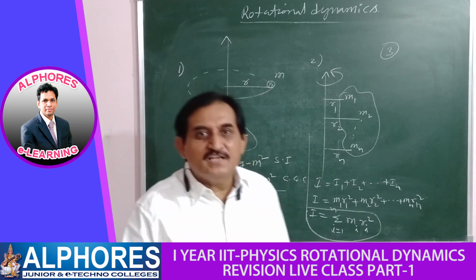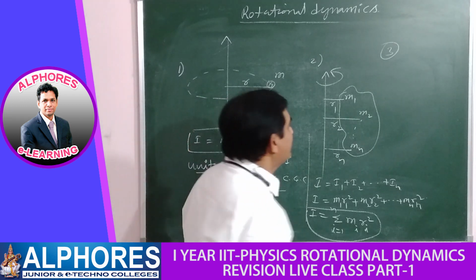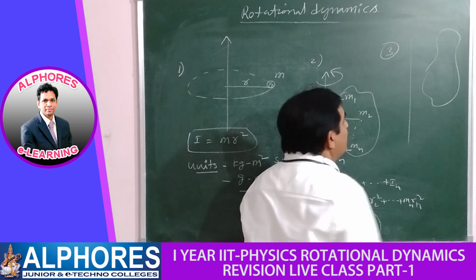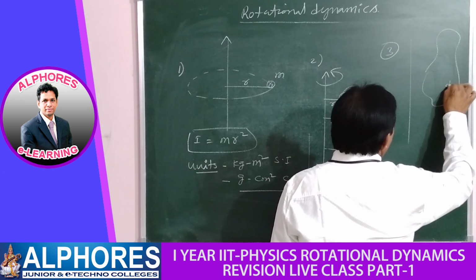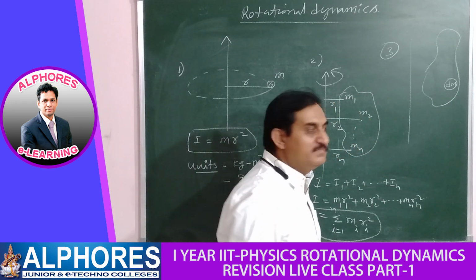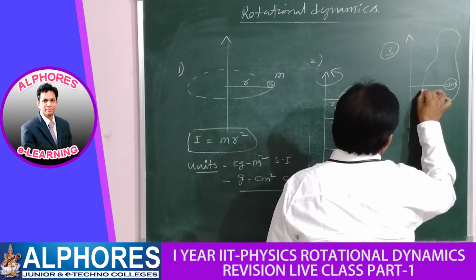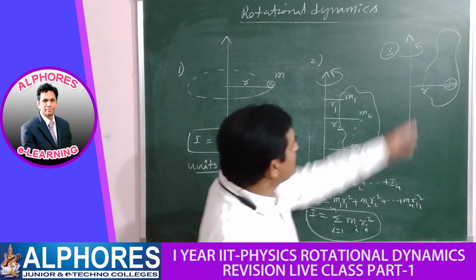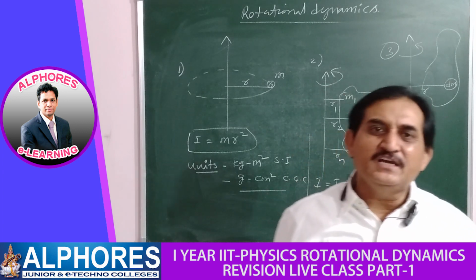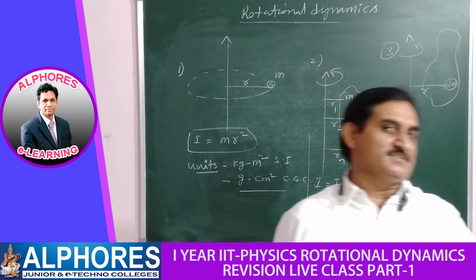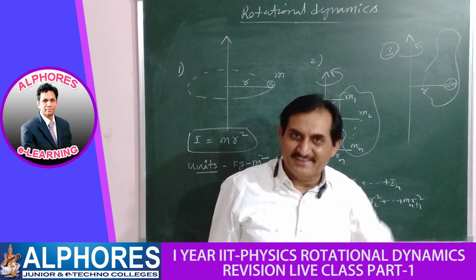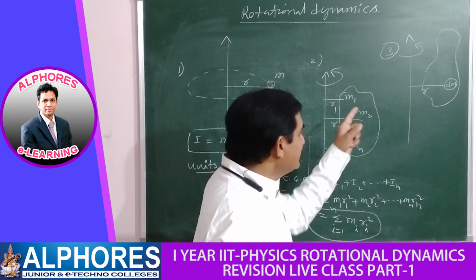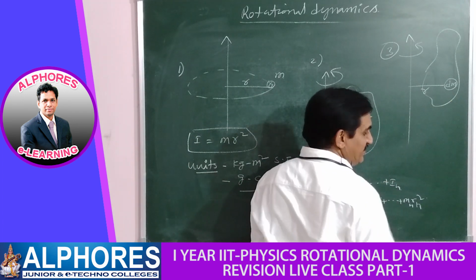Means we cannot take a single particle in it. It is a continuous mass distribution of an irregular, rigid body. Let us consider a small elemental mass in it, dm, which is at a distance r from the axis of rotation. So in this rigid body, we can imagine so many identical elemental masses dm. Let us consider one such element, dm, which is at a distance r from the axis of rotation.